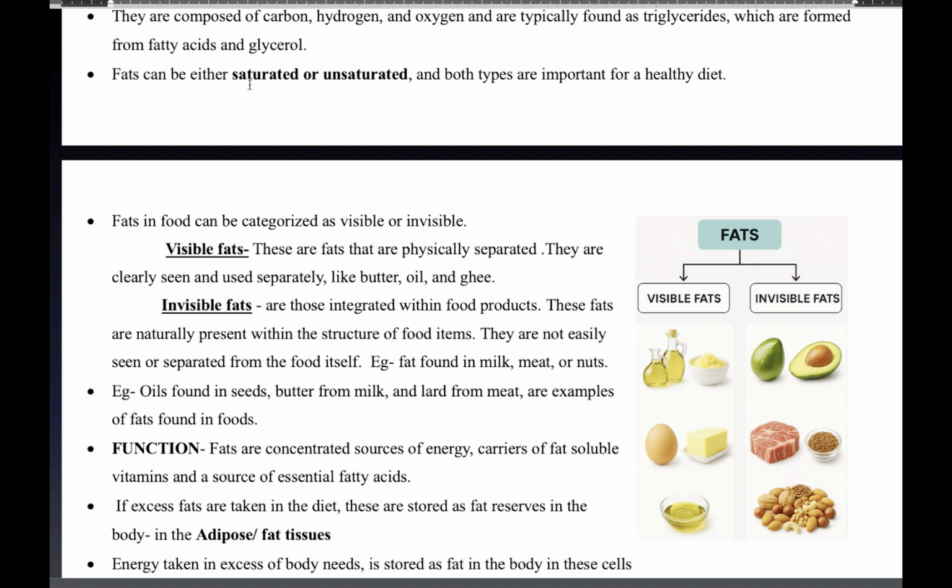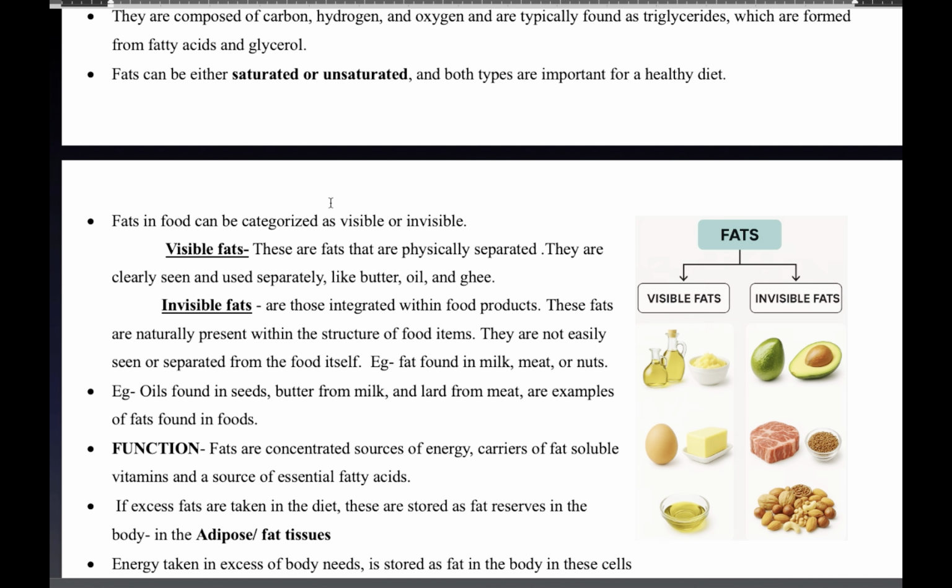And in unsaturated there are many different types of bonds. There is single bond, double bond, and triple bonds also. Okay, so normally usually the saturated ones are unhealthy fats, and unsaturated fats include omega-3 fatty acids, polyunsaturated and monounsaturated fatty acids. We will look in detail in the future classes. Okay, so these are the basic classification according to their structure.